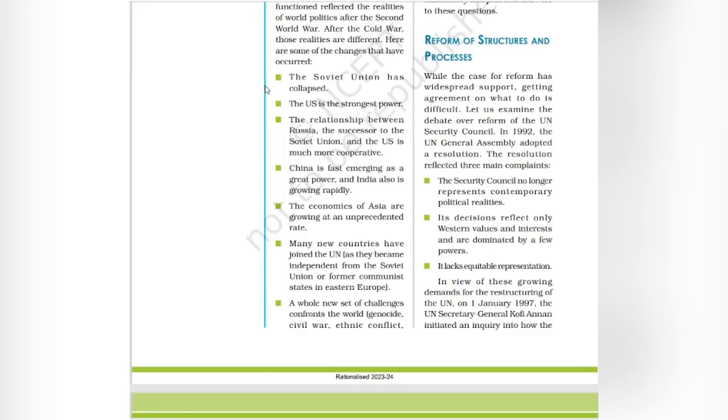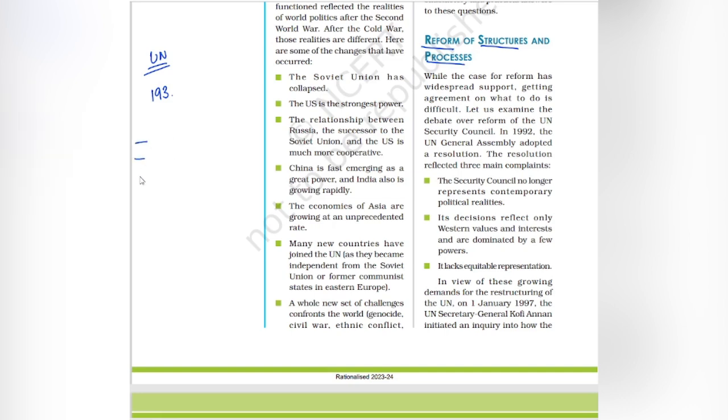So today we are going to continue our chapter number 4 of class 12 polity, which is your international organization. Till now we have already covered a major chunk about the United Nations, which is the most important international organization constituting about 193 countries as a member, right? So today in this class we are going to discuss some reforms of the structures and processes of the United Nations. We have already discussed the structure of the United Nations.